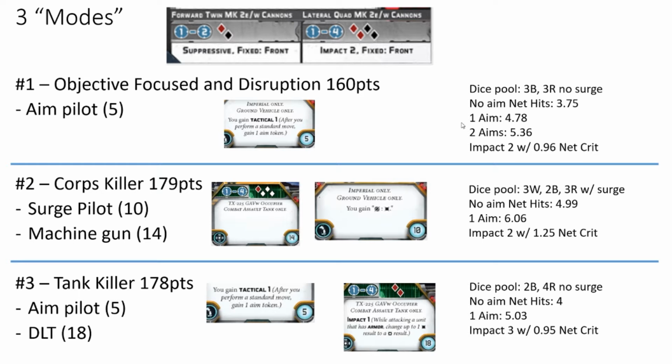But with the aim pilot, every time you move, you get at least 1 aim. So that bumps your net hits up by actually a total of 1, which is a lot for only 5 points. So you're going to be looking at about 4.78 hits on average when you have that first aim from the move. And then if you get Veers going in there with the spotter and you have 2 aims, then you get 5.36.